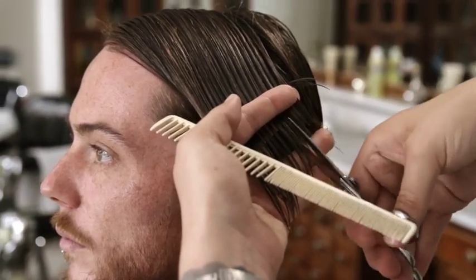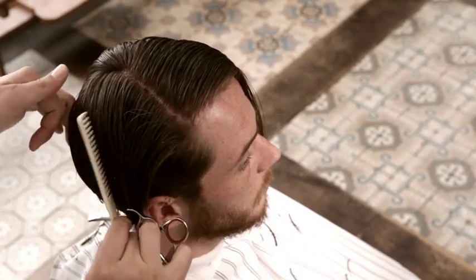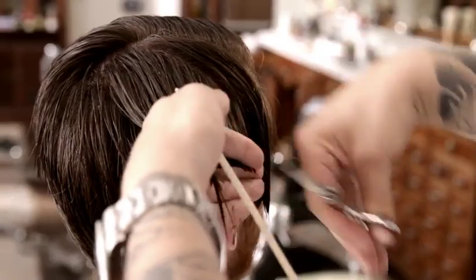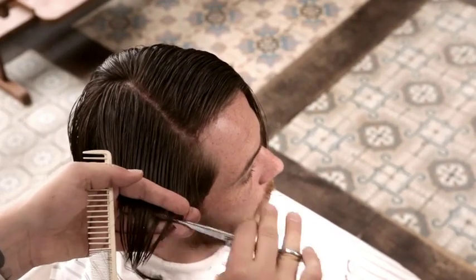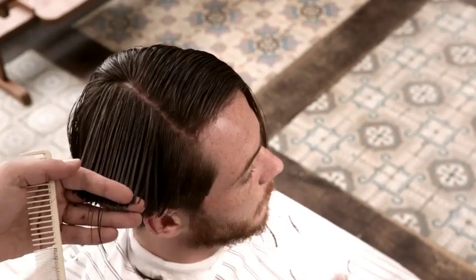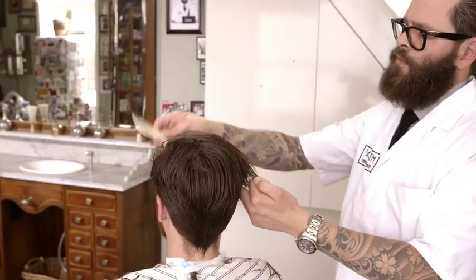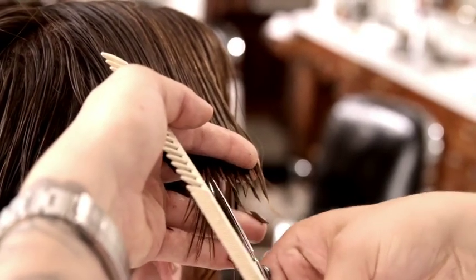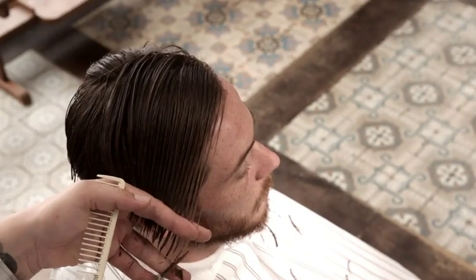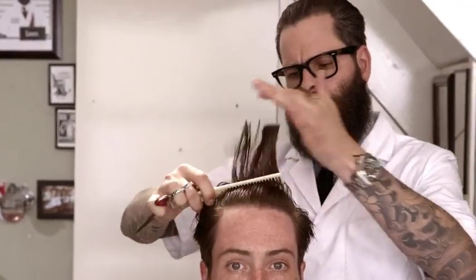Point cutting in this area allows bulk removal while retaining length. Repeat on the other side, blending the top to the sides and crown. Once again, point cut the front to remove bulk but retain length. Cross-check on the top horizontally and remove the point created in the center.